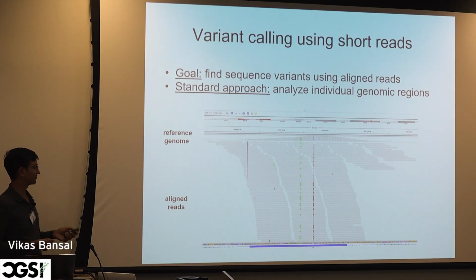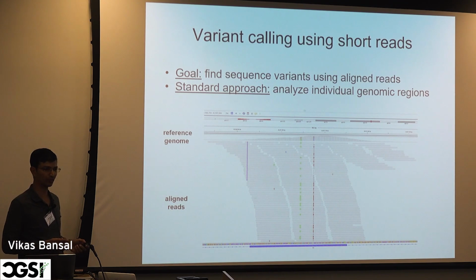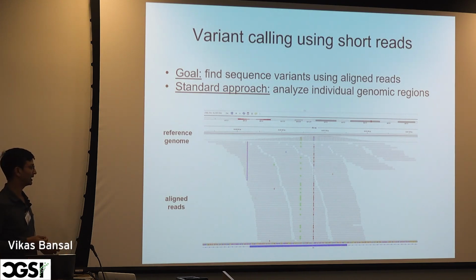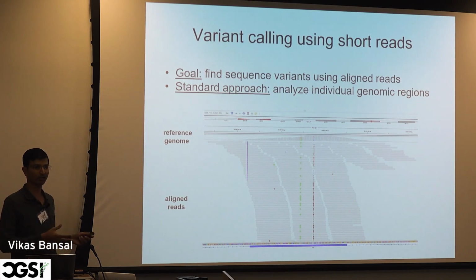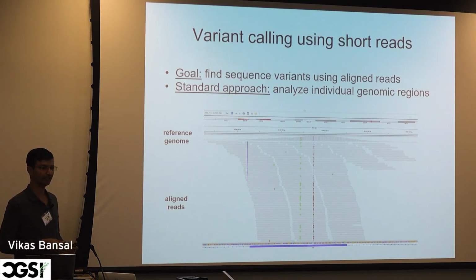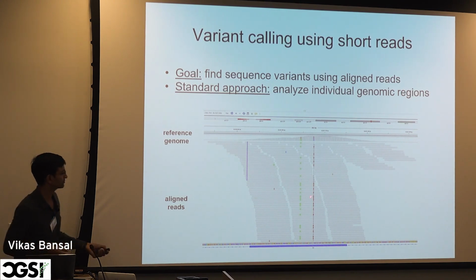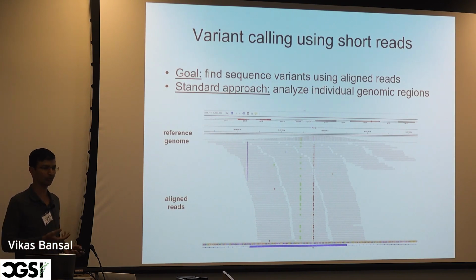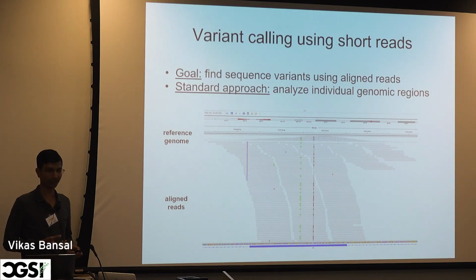And here's a very high level overview of how variant calling works. You have a reference genome shown on top here, just a small section of it. And on the bottom, you have the aligned reads that are sorted by position. Each gray bar corresponds to an aligned read. And you can see that there are certain positions where, at one position here, half of the aligned reads indicate the presence of a variant because they have a different nucleotide or multiple nucleotides different than the reference genome. So at the high level, that's what variant calling is.